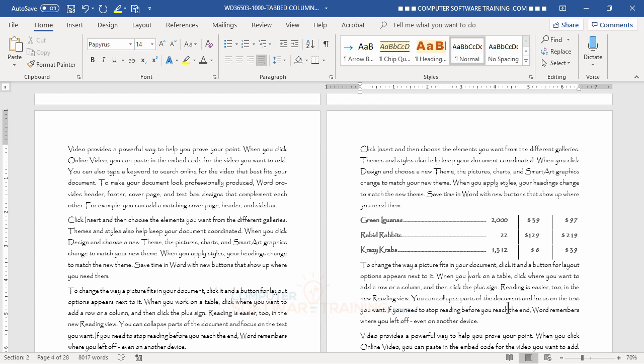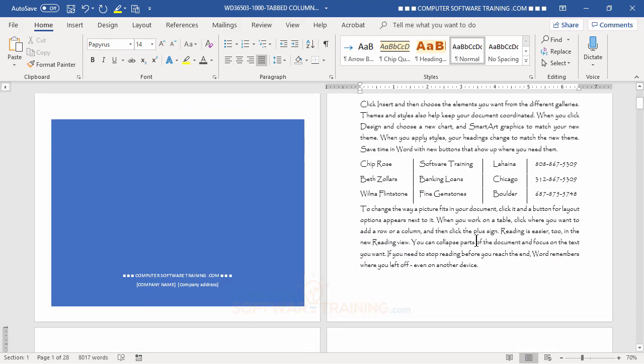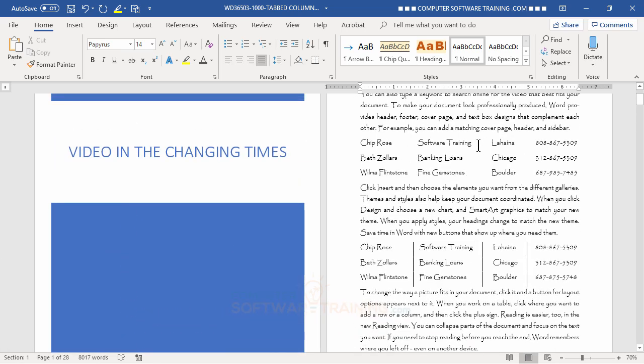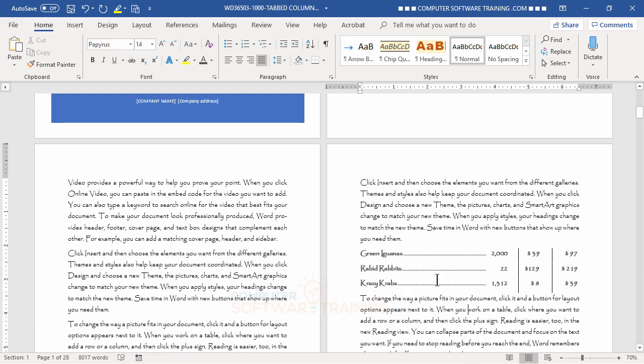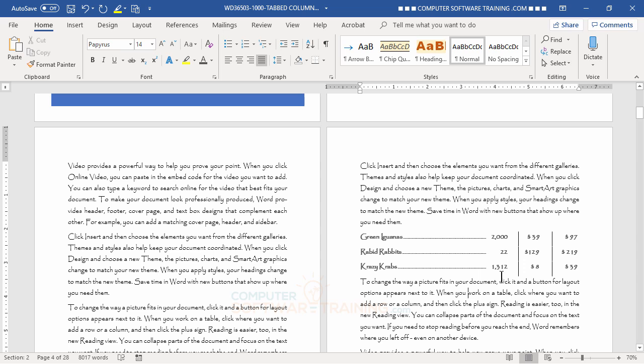And as you've seen in all three instances here, very easy to get this going and work just right for you. So when you look back at what we did here with the default tabs, that's an okay thing to do. But if you think you'd like to bring in some unique graphics, such as the bar and the dot leaders, then you might want to go ahead and just set your own tabs. It's not going to take you that much longer, really. And you get some really dynamic effects, and you get it to look exactly the way that you want it to look as far as the alignment goes, right?